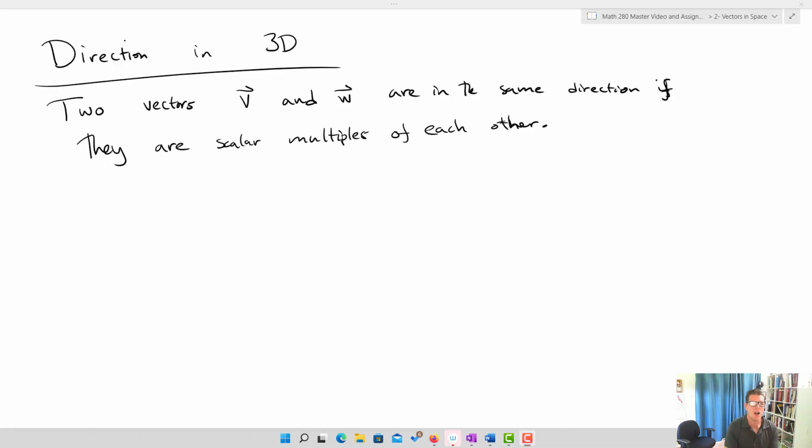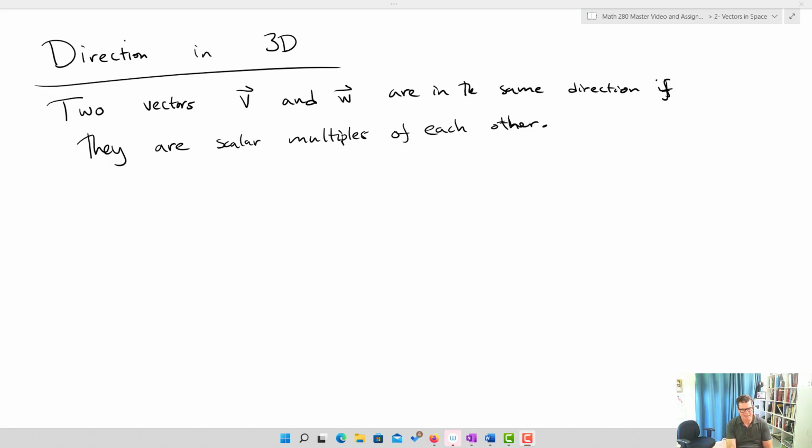So the last thing I want to talk about is direction in 3D. We're not going to get a concrete way of thinking about what the angle is off of this, though we'll do some things like that. What I really want to work with is this idea of what we call scalar multiples. This is going to be a handy way of thinking about vectors and their directions, and there's an expansive way of working with vector calculus that you may not get exposed to. So let's say that two vectors, v and w, are in the same direction if they're scalar multiples of each other.